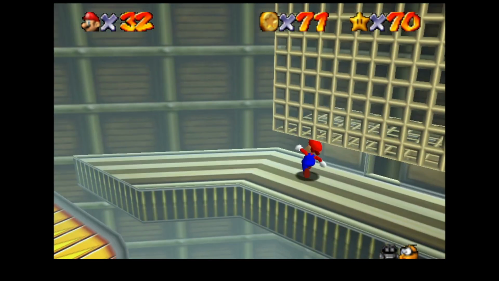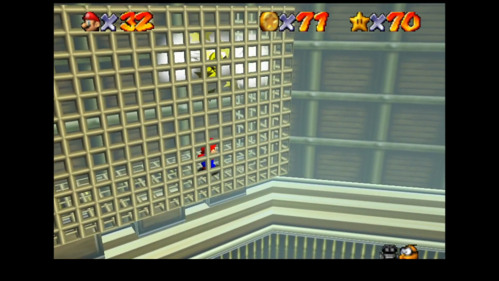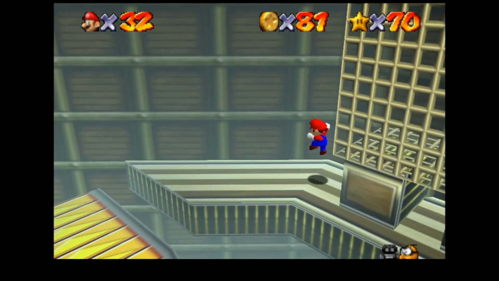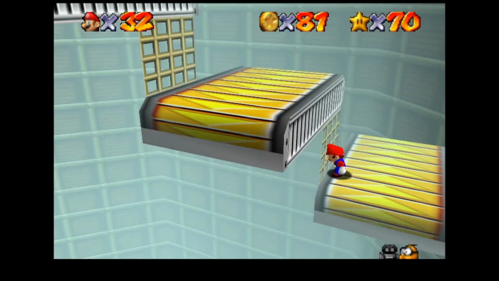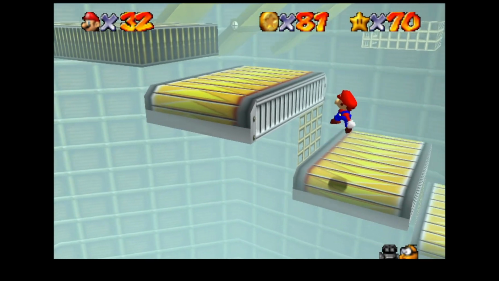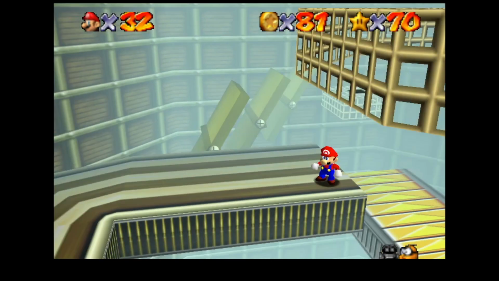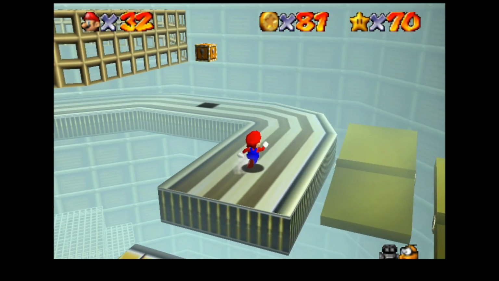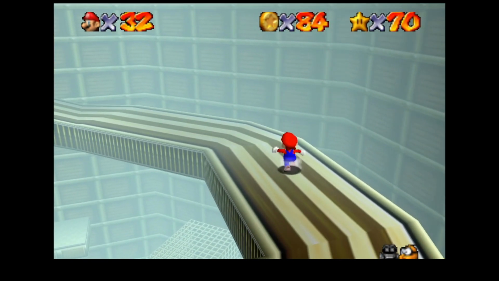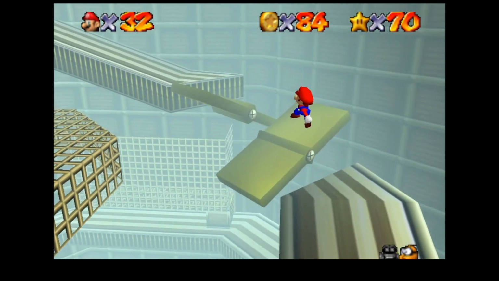Okay. Then we can go in here, which is more coins. We're up to 81. No, do not fall. That's a star, I think. Okay, 84 coins.